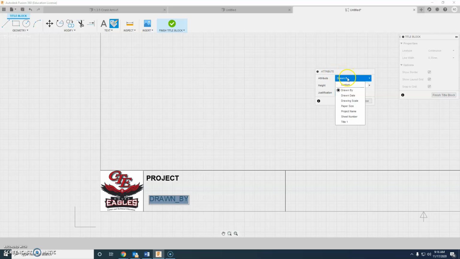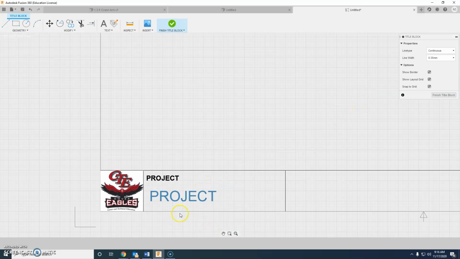In this case, this is my attribute toolbar. You'll notice I have project name. I'm actually going to make this a little bit bigger. For example, I'm going to change this to 0.25 to make that a little bit larger when I add in my project name. So this will be linked to whatever drawing I place in. If I place in a block drawing, like for example, if my project is in my IED folder, it will say IED class for the project.